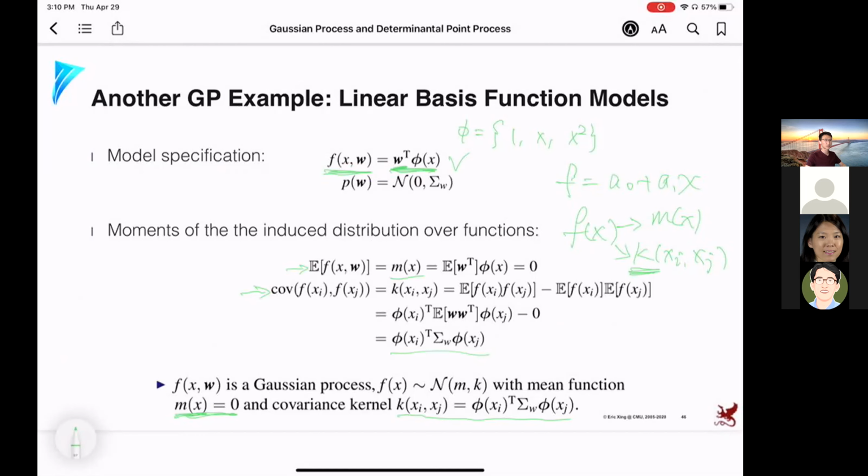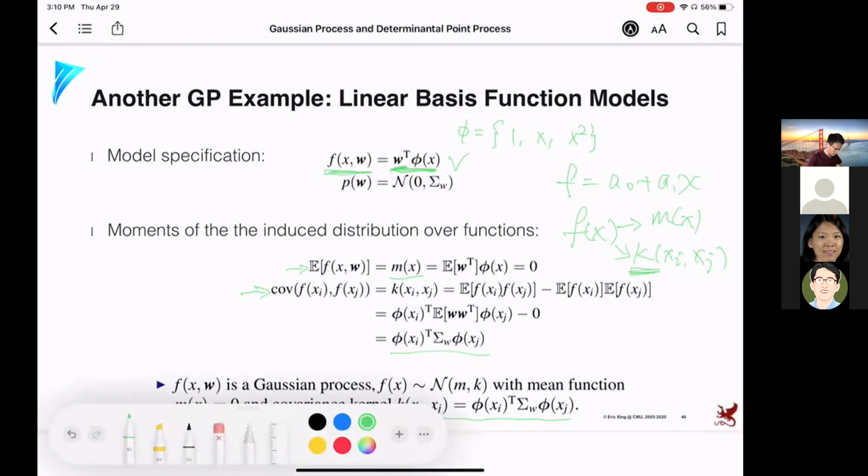Okay, so I want to get a better connection between this model of linear combination of the basis functions and the more general model, which is just simply giving us directly the mean function and kernel function. So now the derivation that you show, can you go over this a little bit more carefully? The expectation and m(x) being 0, are they assumptions or are they derived results? Exactly what are they?